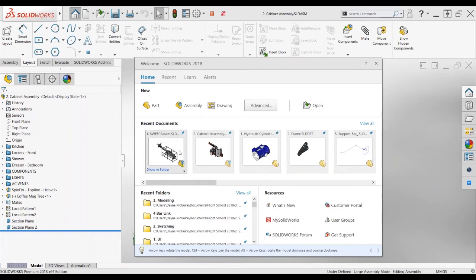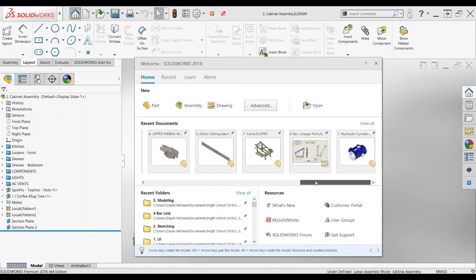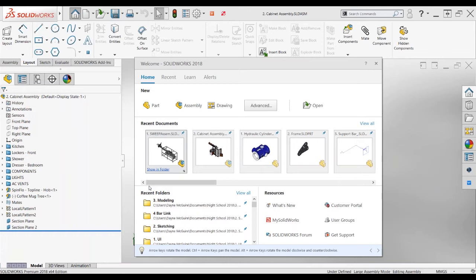You have your recent documents as well. So if there's something that you've been working on recently, it'll be right here at your fingertips and you can click on it to open it. You can also pin things to your recent documents. So I've pinned all of the models that I'm going to be presenting with today. Just in case I accidentally close something, I can easily access them at my fingertips.